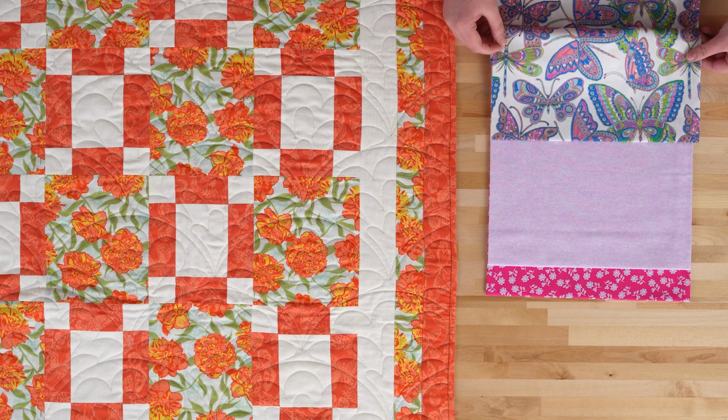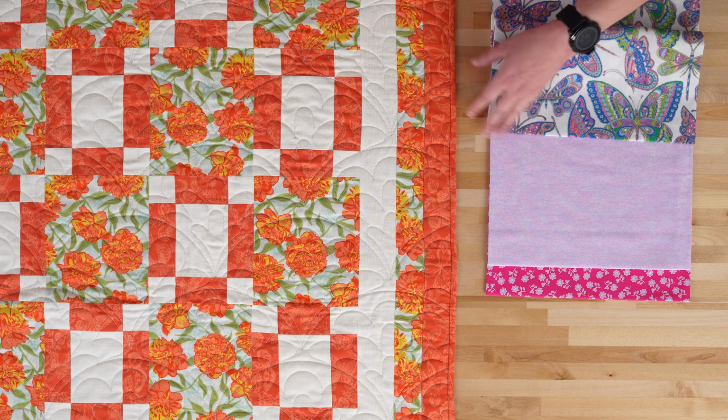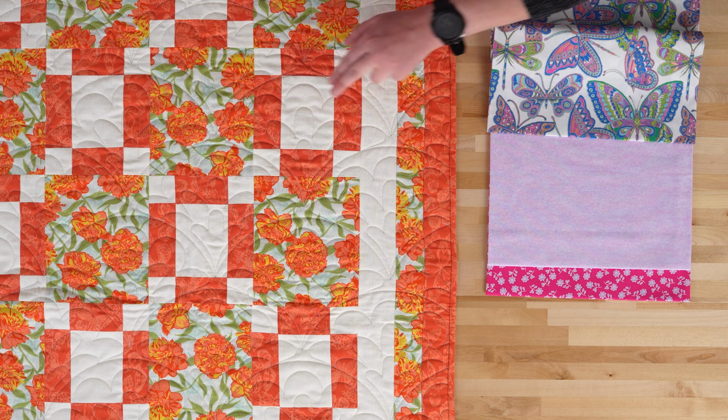And then for our number 2, to keep that pinky purple feel, this is almost like a pink purple. It is pink with purple hints. It's a really pretty pink purple. It's a very light value, and it's really got some nice texture to it. It's going to be perfect for number 2. And that's going to go everywhere this cream is.